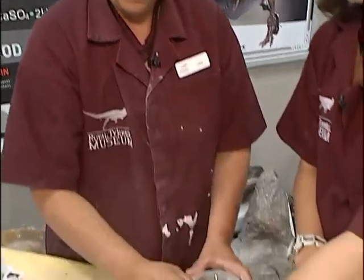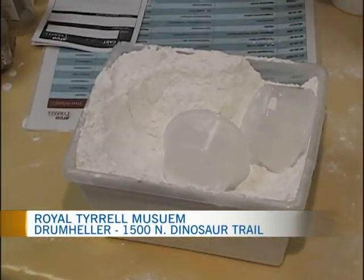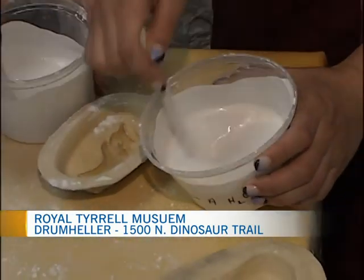We do this all year round for students, and in the summer we offer it daily. So what we're doing is we're mixing up a little bit of dental plaster and water. Okay, so this is the dental plaster here. All right. And we're stirring it so it's nice and thick, about as thick as a milkshake. And what we're going to do, how's yours going? It looks a little bit thinner than yours. Well, just stir it, it's fine.